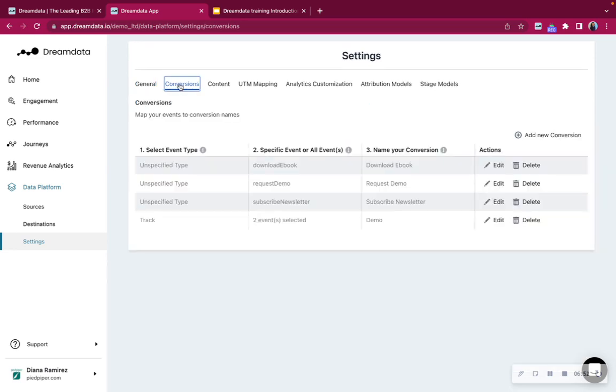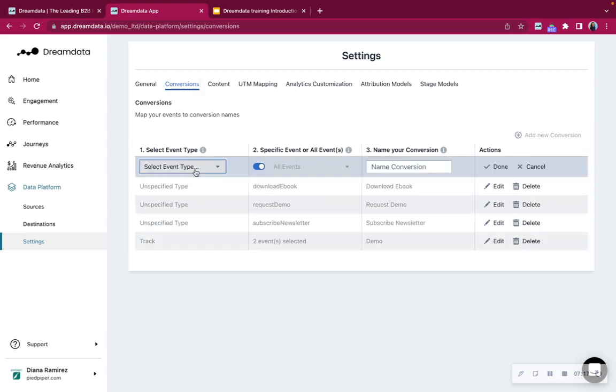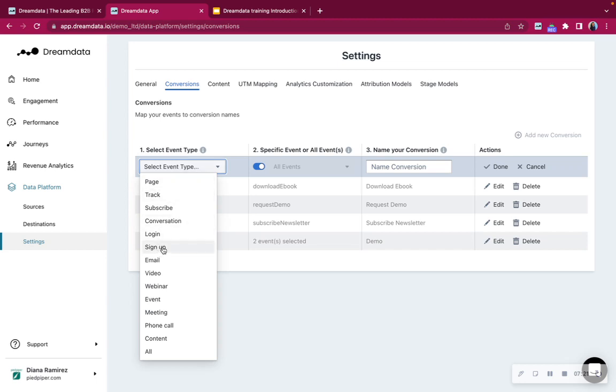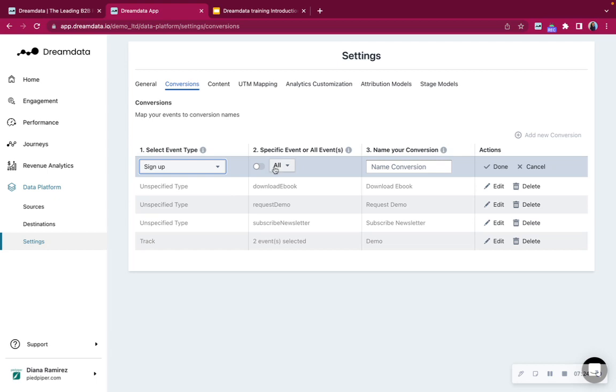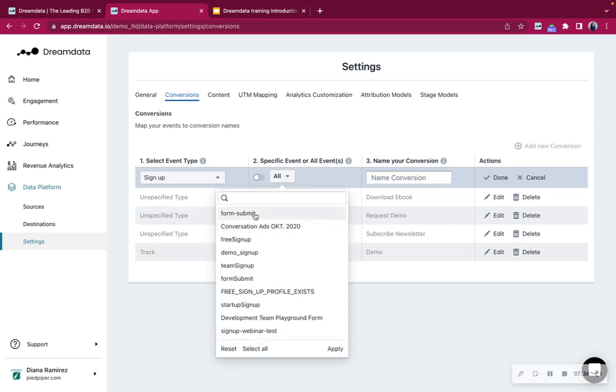Conversions. A conversion here is defined by you. We usually have some examples set up where you'll be able to see what it means, if it's a demo request, a form fill, a sign up. Whatever you consider a conversion, for example, a user identifying himself by giving us their email address, set it up by clicking add new conversion and selecting the type of conversion. Say we would like to consider signups a conversion. You can decide whether you want all types of signups to count as a conversion, or if there's any specific signup that you consider a conversion, and then select which conversion it is.